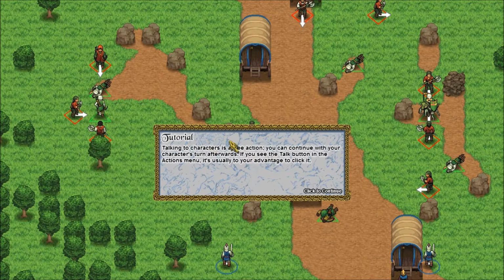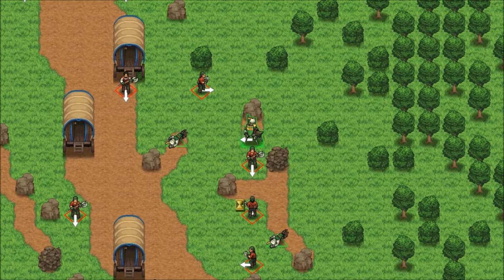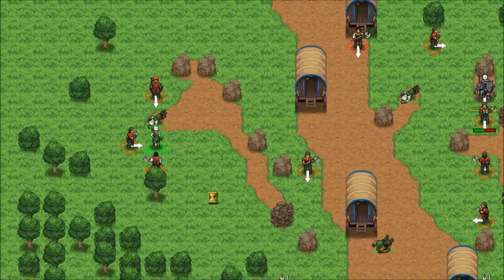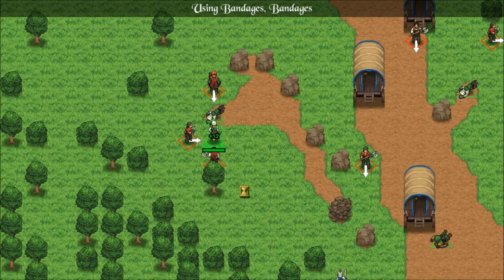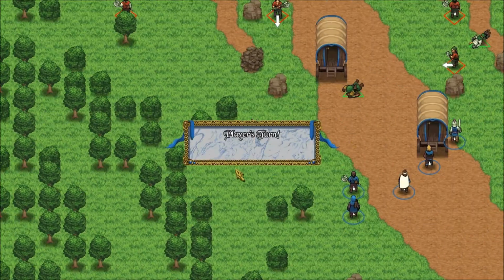You can see there's lots of tutorials. You can't turn these off, by the way. They're always going to be there every time you play the campaign. There's no option to turn off the notes, as it were. It's a good thing these characters can heal themselves, because otherwise they'd be dead. It's a good thing she killed that guy.